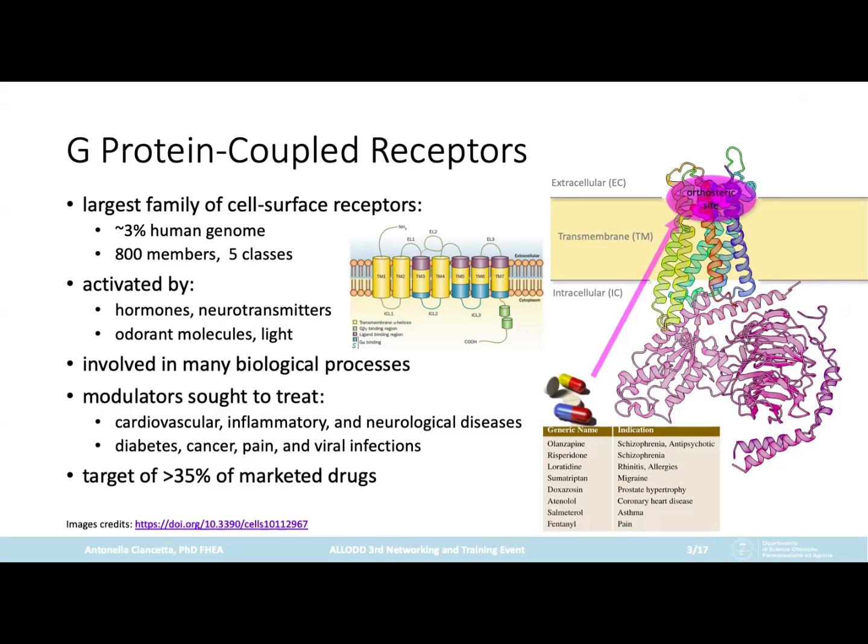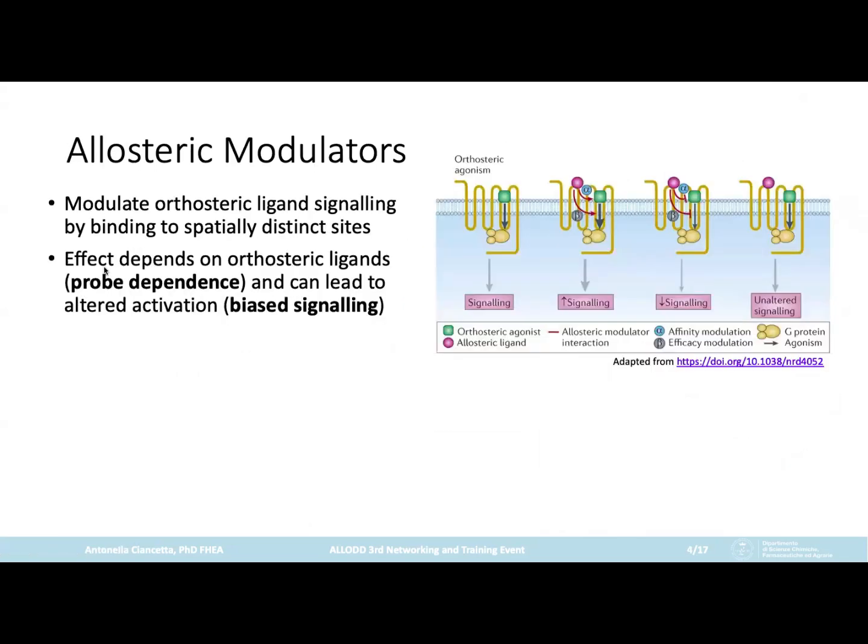What most of the drugs have in common is that they bind at the orthosteric binding site, which is the region that hosts the endogenous ligand and is structurally conserved among members of the same family. And this is also one of the leading causes of side effects if the drug is not subtype selective enough. So a strategy to overcome side effects due to lack of subtype selectivity is, of course, to design allosteric modulators.